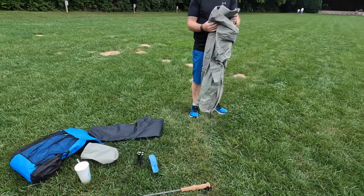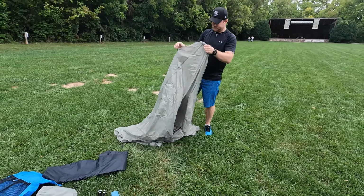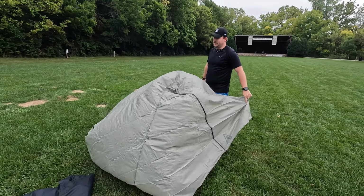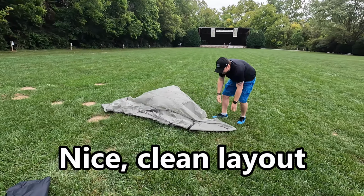That's the inner. That's the rainfly. There's the fly. And then you'll combine them typically going forward? Yep. After I pack it up this time, I will just leave the inner connected.